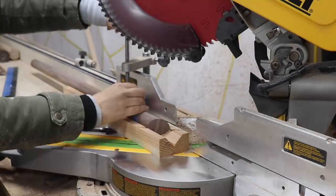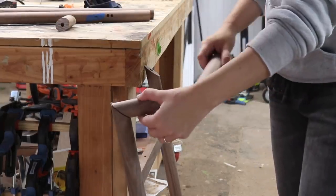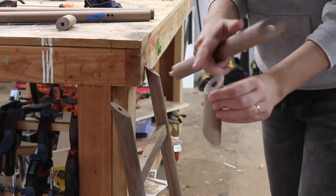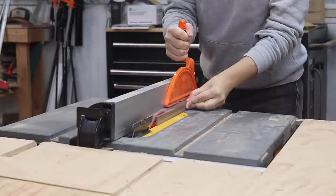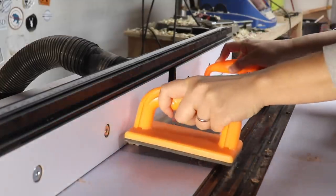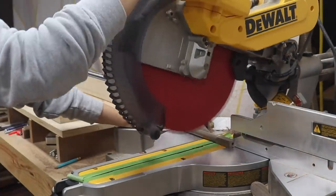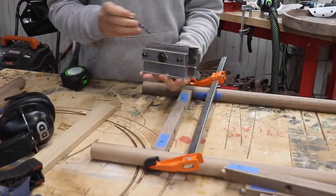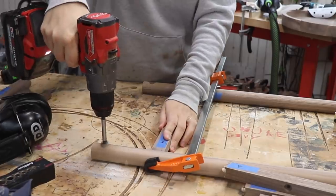I originally designed the handle to have a flowing grain look where all the joints meet at miters, but I just could not get the miters to line up and spent way too much time trying to figure it out. It probably would have been easier if I cut all the miters on square stock and then made the pieces into dowels after the fact. So I cut off the miters and began making my own 5/8-inch dowels to connect the handle to the legs. Basically, you mill square stock to the thickness you want your dowel to be, route all four corners using a roundover bit, leave the ends square to keep it stable, then cut off those square ends at the miter saw and you have a dowel. To drill the holes the dowel will sit in, I temporarily clamped the stretchers into the legs, used my self-centering drilling guide and a brad point bit to mark out the holes, then drilled them out with a 5/8-inch Forstner bit - perfect fit.